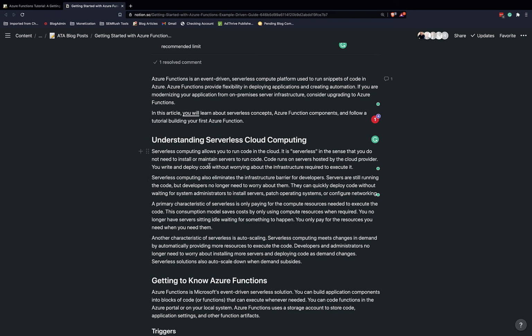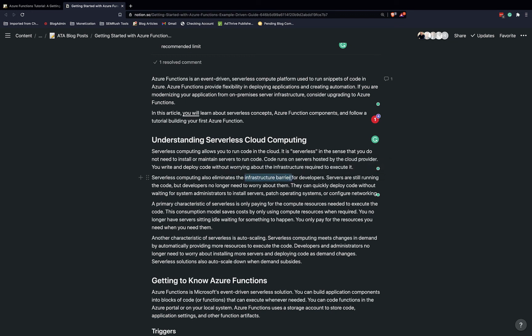All right, serverless computing also eliminates the infrastructure barrier for developers. First up, infrastructure barrier. What the hell is an infrastructure barrier? That's not clear. Let's see if he goes on to define it. Servers are still running code, but developers. So he says the infrastructure barrier for developers, then he backs it up. So this is okay, because he says eliminates the infrastructure barrier.